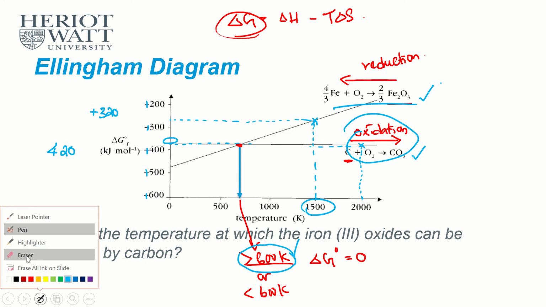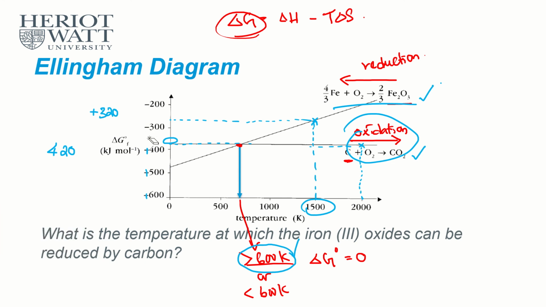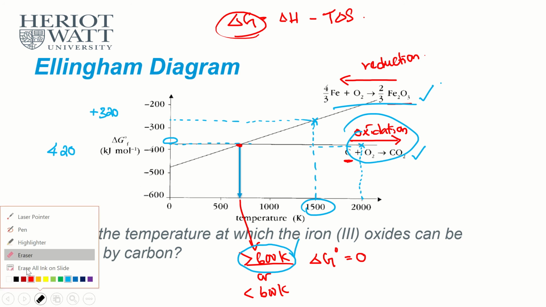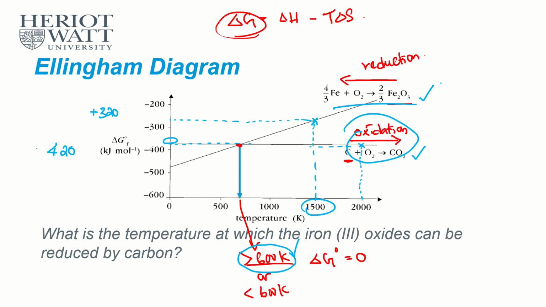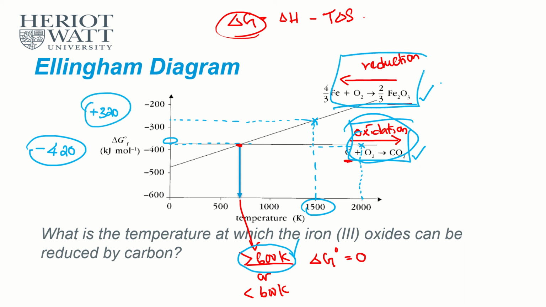Okay, but still remember this equation is going forward, so here it is no longer positive. When they are going forward, meaning that they are following the direction of the reaction given, all the values here are actually negative, hence your value here is negative 420. So this is the Gibbs free energy for these oxidation reactions, and that's the Gibbs free energy for these reduction reactions.